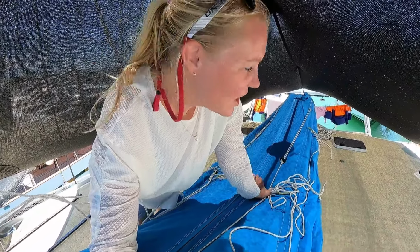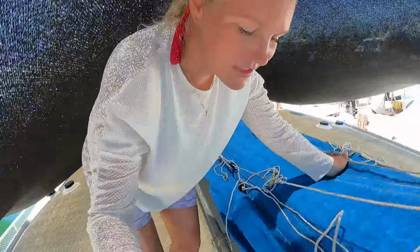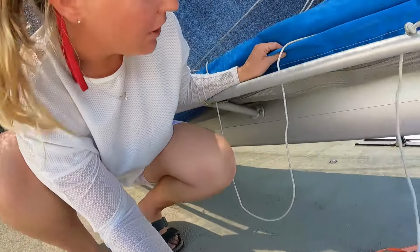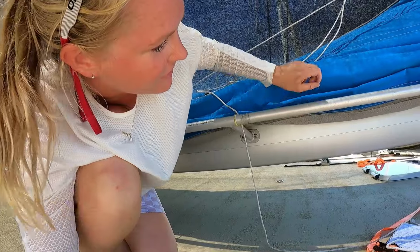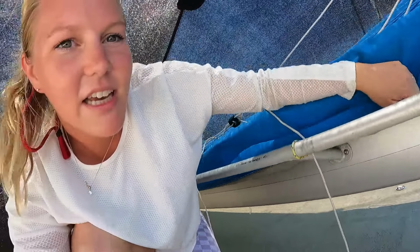We've got a bit of a love-hate relationship with our boom bag. Love it because it's in really good condition. Also really love it because it's got mesh on the bottom. So we've got the bit of wings on the side of the boom. We've got this mesh on the bottom of the boom bag. And that helps prevent the sail from going moldy. And we absolutely love that because when it rains, it just drains straight out of the bag and we don't have to worry about any water getting trapped in there or anything.